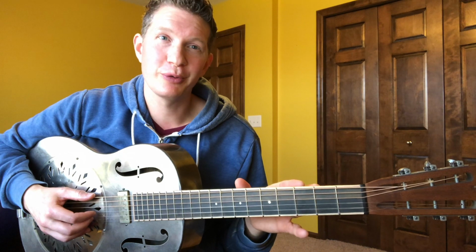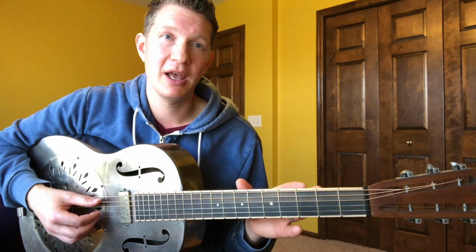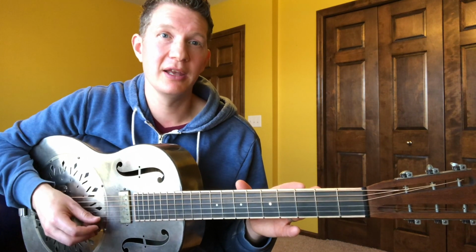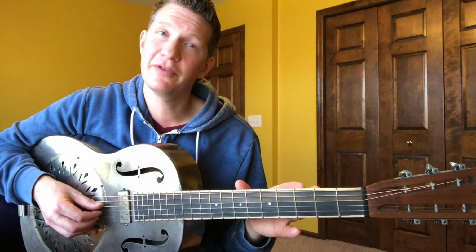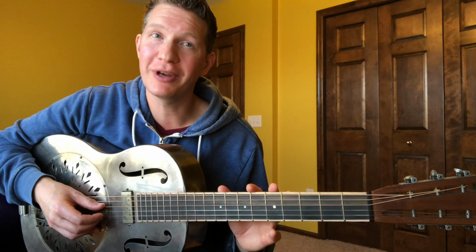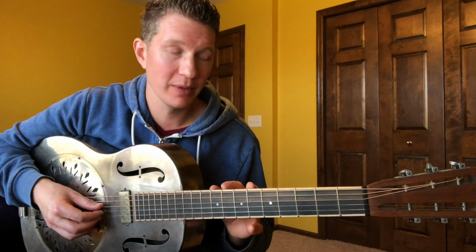So there was the riff. Here is the tuning. We're at open D tuning: D, A, D, F sharp, A, D. And for those of you who know me, I am using an unwound third string as always. It is an 18 gauge plain steel.